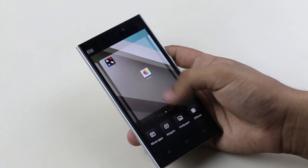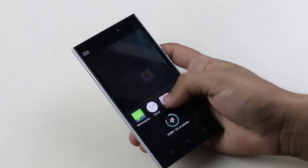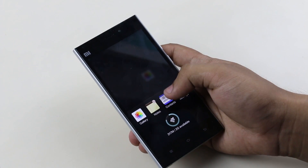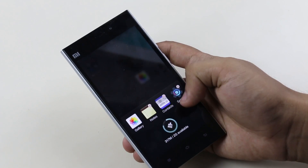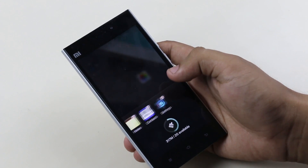The next one here is killing the background running apps. With MIUI you can kill background running apps with ease. Simply swipe down the app you don't want to kill — as soon as you do that you have this lock icon on top of it — and then tap on the broom icon. Apart from that application, all the apps will be killed. Very handy.